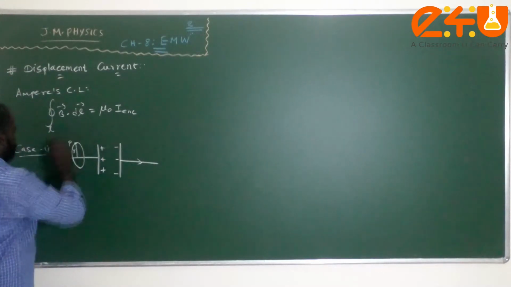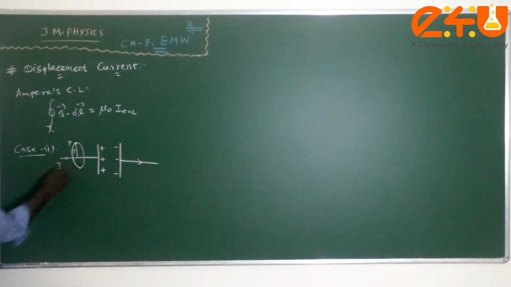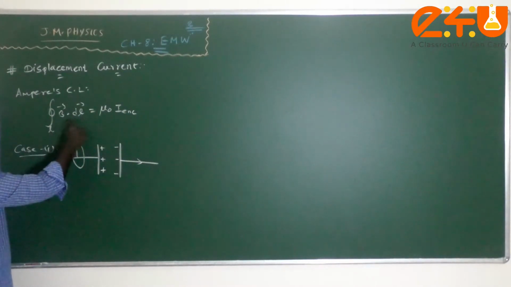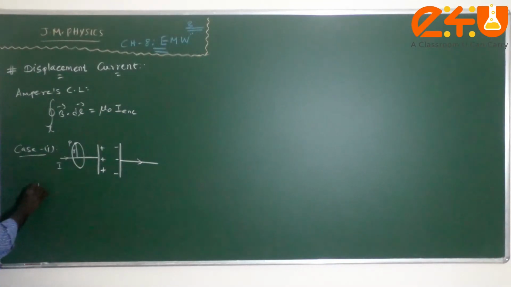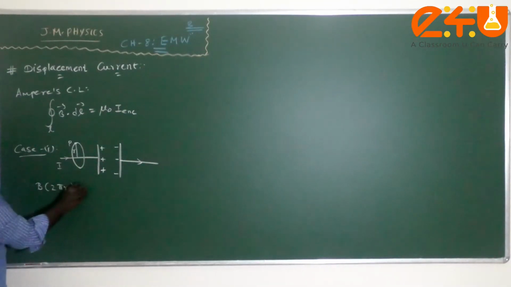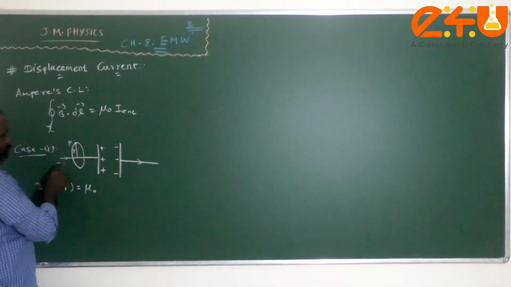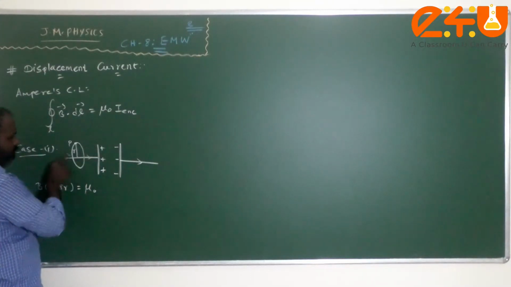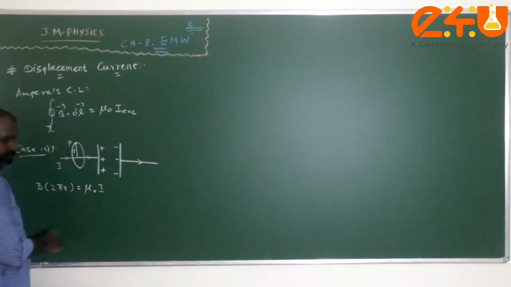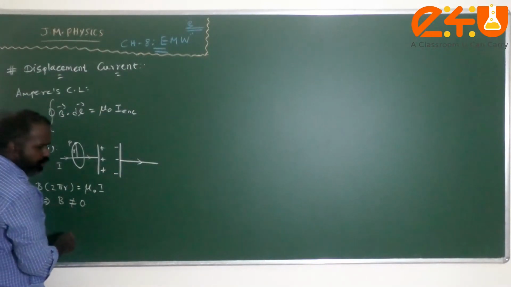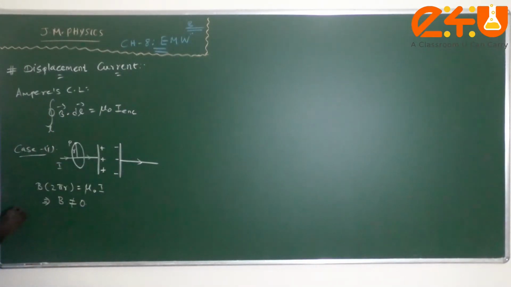Then by using Ampere's circuital law, I can get this. For this small region, we can consider B to be constant, and the integral of dl is nothing but the circumference of this Amperian loop. Therefore, I can write B into 2 pi r is equal to mu naught times the current passing through this Amperian loop, which will be I, because it enters and it comes out from this Amperian loop. Therefore, the current is I. From these results, we can say that the value of B is non-zero. Value of B is what, children? Non-zero value.